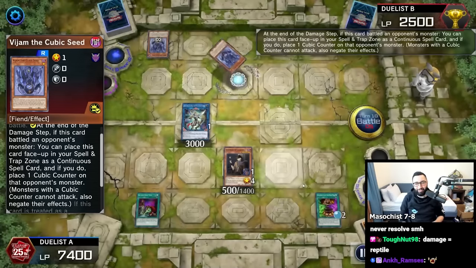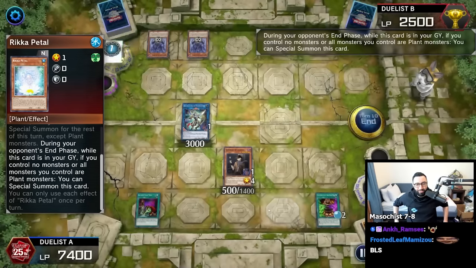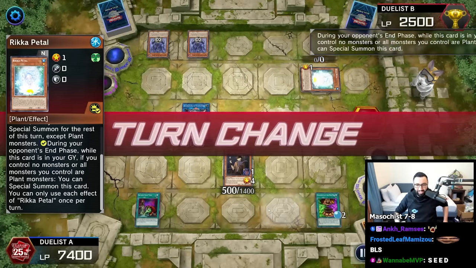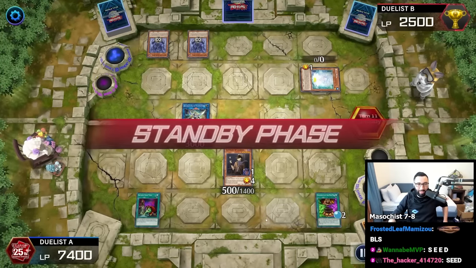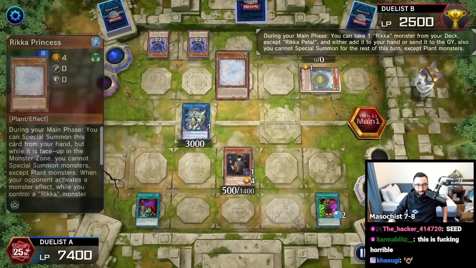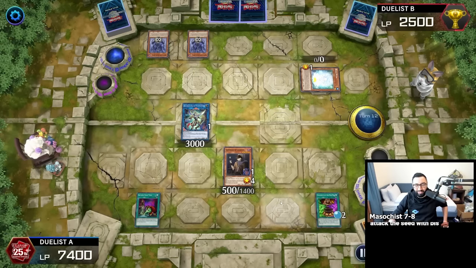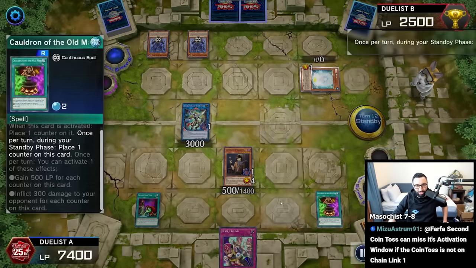Oh, we live. All right, we're scaling the seeds here. We might be able to Pendulum Summon the third seed soon. Petal comes out in the end phase. It's like the 11th turn that we're summoning Petal, I guess, divided by two. Activating the effect of Petal here, searching for a copy of Princess. That looks like your 7th Princess. Oh no, they shuffle themselves back, that's why. Infinite Princess here. Wait, they just passed turn?